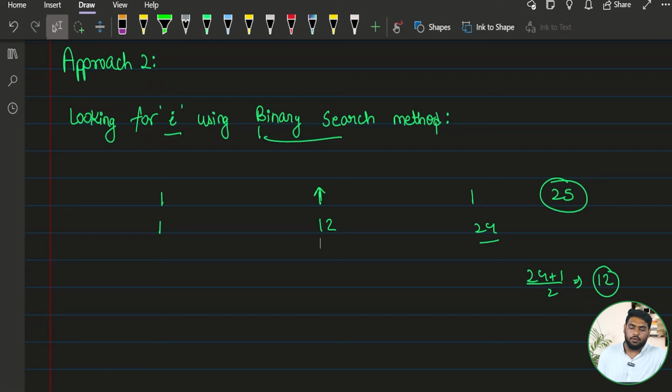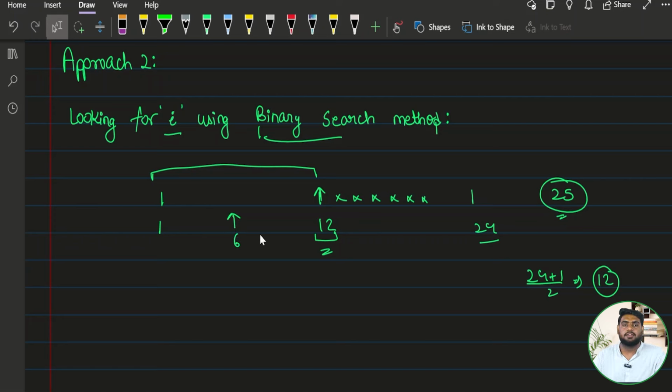So we are here. Now you're going to check. You will see that the square of 12 is greater than 25, right? So in this case, we know that all the values beyond 12 are not going to be a possible answer. Also, because 12's square itself is 144, way bigger than that, 12 is not even our possible answer. So we need not even keep a record of it, and we have to look in the range of the possible answers, right? Now, once I do it, I go for 6, right?